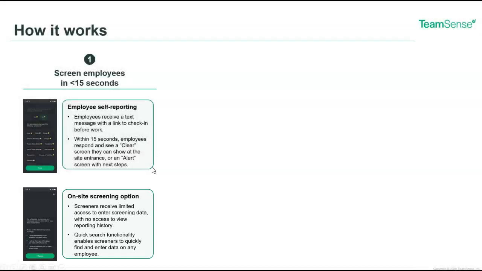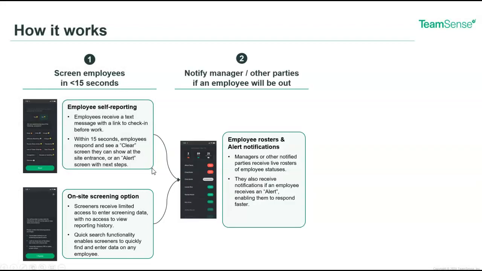As these employees complete their screenings, the results are loaded into a roster, which we send again via text to managers or other notified parties that have been designated by your organization. These rosters include a list of employees as well as the status or the ultimate result of that employee's screening. It's important to note that we do not include any specific responses about symptoms or any other details other than just the final result for that employee. These same managers or notified parties will also receive an additional text alert if an employee enters into the red or alert status.